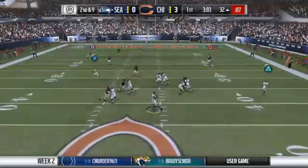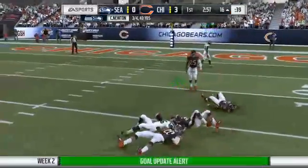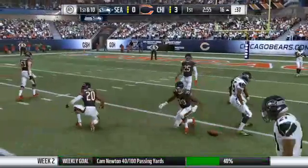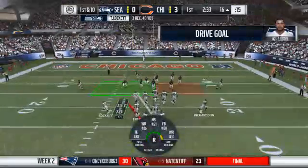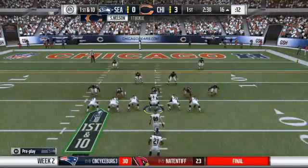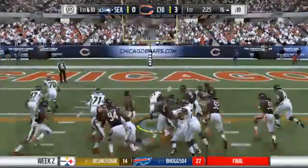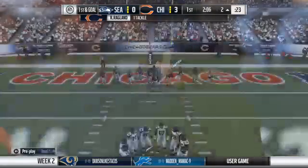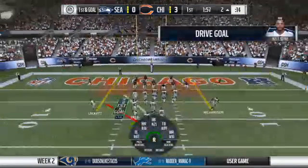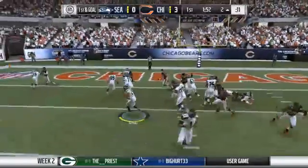Here's Newton now on 2nd down. He's got time in the pocket. It's caught. Lockett. And he's brought down. It'll be a gain of 16 for number 16. And that's one of his advantages as a passer, is it not? With his height, sitting back there in the pocket, firing it over the middle, he can really see everything clearly. It is, and I know that other quarterbacks get it done different ways, all right? You don't have to be his height to make a great play. But what he does is he takes away having to make those slide steps in the pocket to find angles to throw the ball through. He just throws right over the top of it because he can see everything, and sometimes that saves time and gets the ball to a receiver quicker.